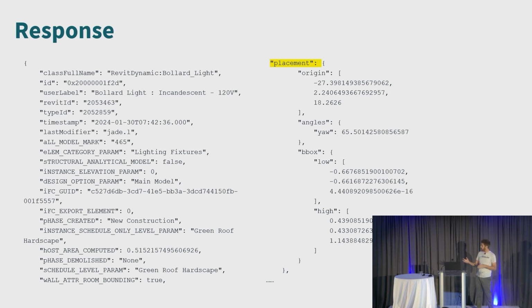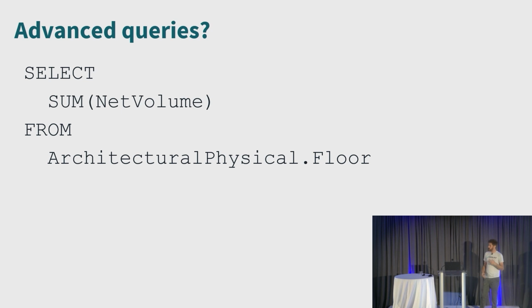It also gives me a bounding box and orientation, which gives me enough information to be able to fly to that object and find it in the 3D tiles, whether it's loaded or not. And then extending that, we can start to do more complex queries. Tell me the total volume of floor structures, or maybe tell me the total volume of floors that are concrete on the second level. So you can start to create some really interesting use cases that aren't just about looking, but about interrogating the design as well.